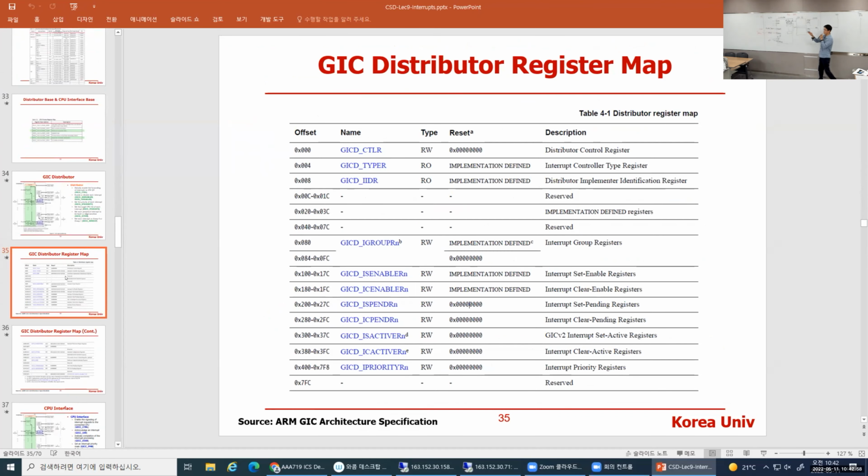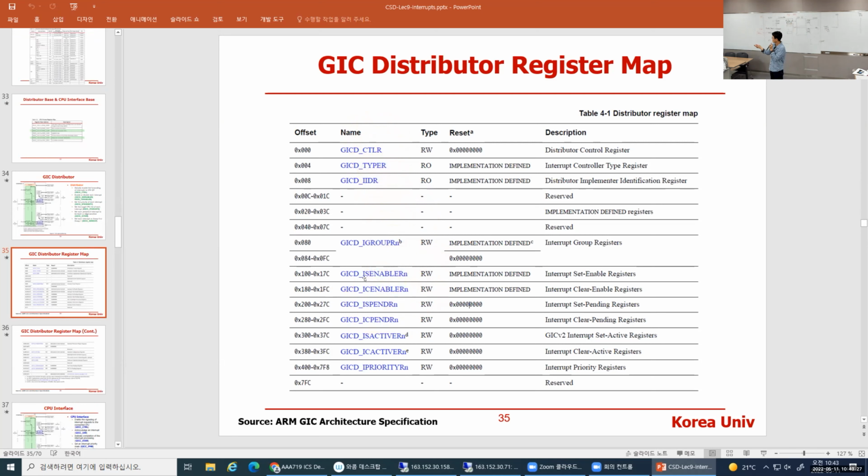At the end, what you have to do is touch those registers with your program, right? You know the function of the GIC is efficient and fast processing of interrupts. Each register, control register, ID register, group register, is 4 bytes in size.